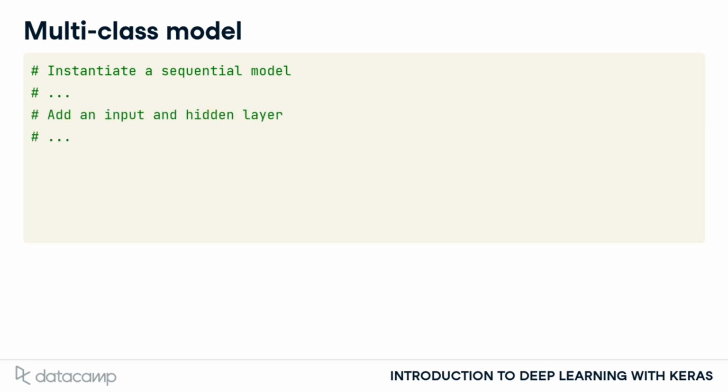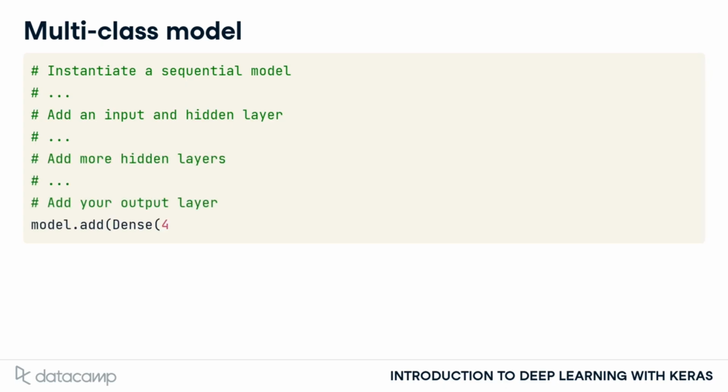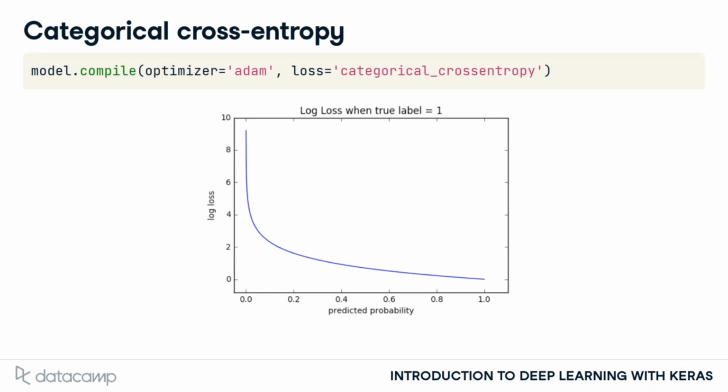You can build this model as we did in the previous lesson. Instantiate a sequential model, add a hidden layer, also defining an input layer with the input shape parameter, and finish by adding the remaining hidden layers and an output layer with Softmax activation. You will do all this yourself in the exercises. When compiling your model, instead of binary cross entropy, as we used before, we now use categorical cross entropy or log loss.